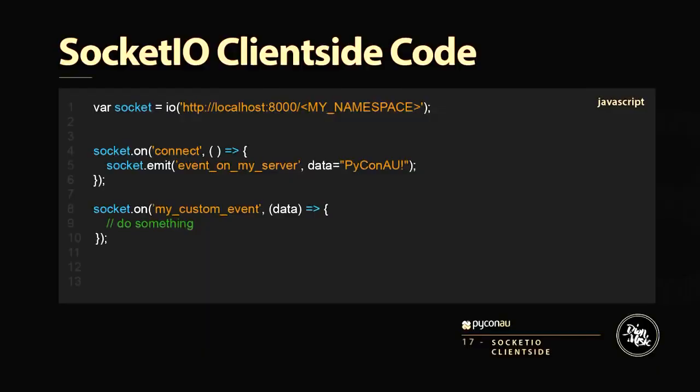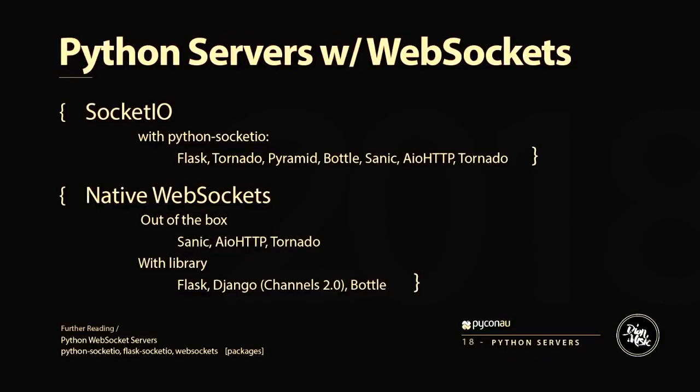And so a Socket.io client-side code is quite similar to what you saw before. You create that initial connection, and you give it the namespace as one of the parameters to the URL. You have a connect event, and you can also send events to custom-made events, right? So the native WebSockets can only send events to a message event on the server, whereas with this, I can define custom events to do that.